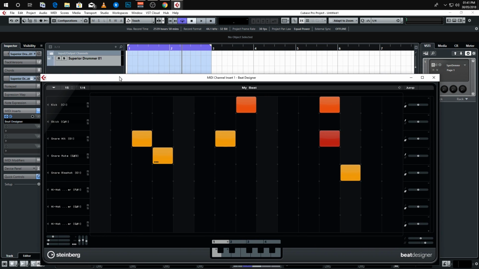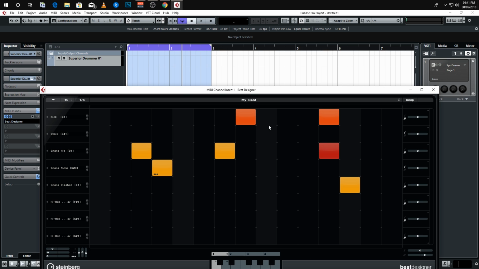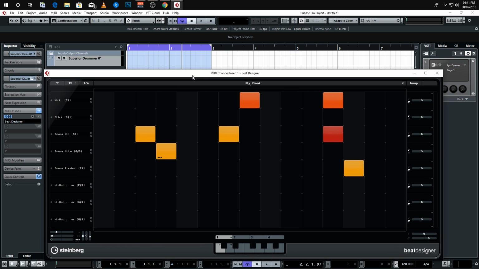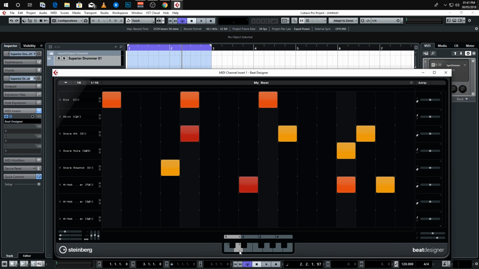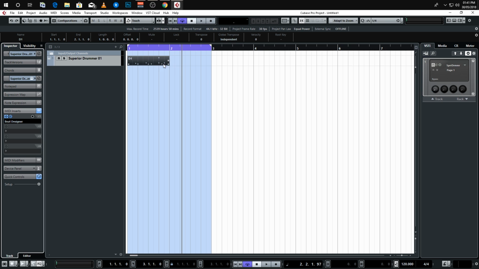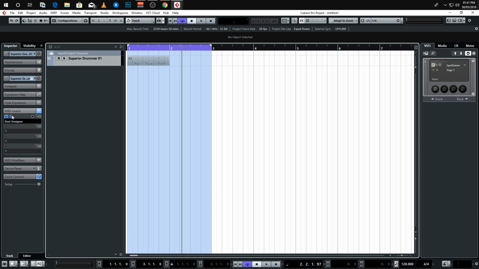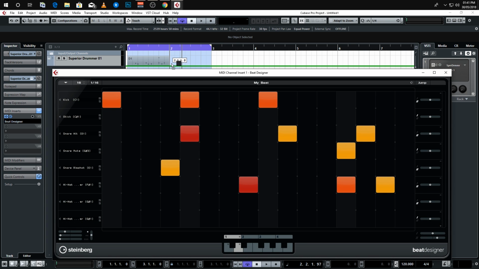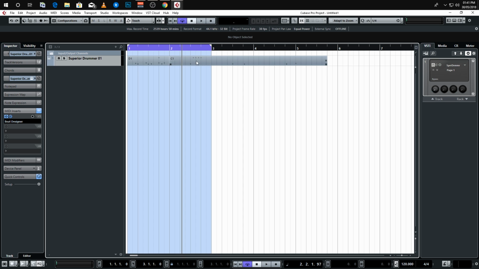What you can do, if you want to, obviously you want to know how you transfer the beats over to the main window, you just click on the key pattern that you've already got and drag and drop it in, and it will do it for you like so. So again, I want this one on, so I'll just drag that in, and there you go, it automatically drags in the beats for you.